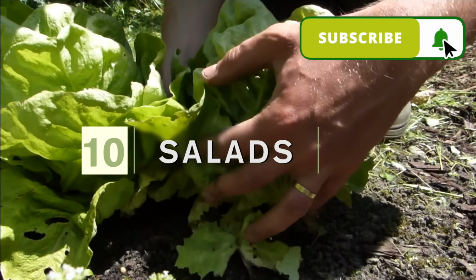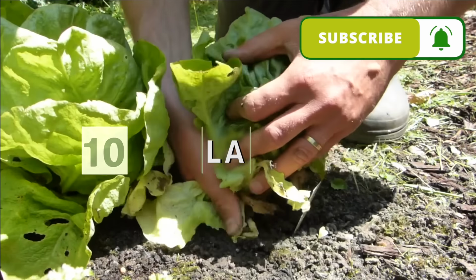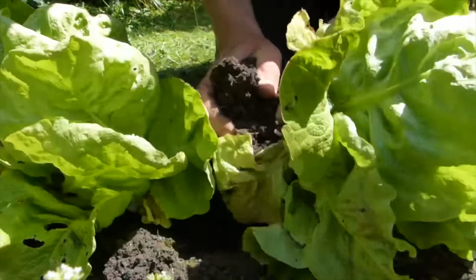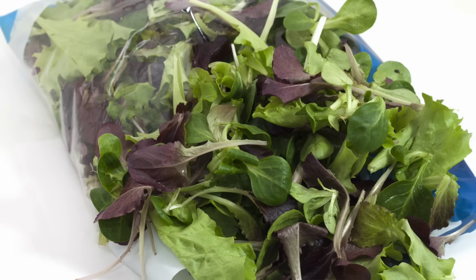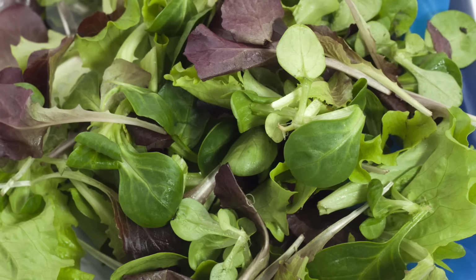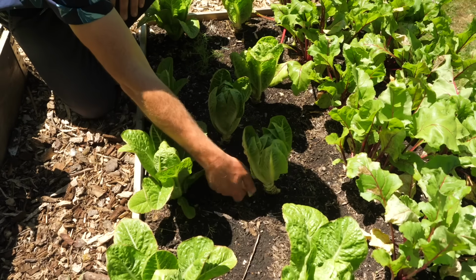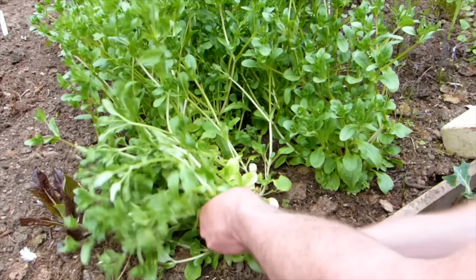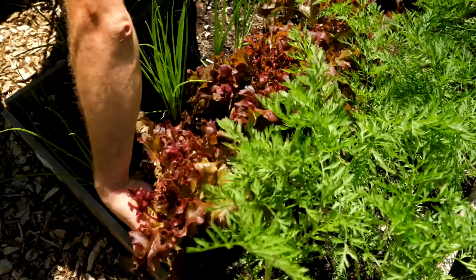Salad leaves of all types should comprise a regular feature of any diet, and they're incredibly easy to grow. Those pre-bagged salads you get in the grocery store aren't very good value for money, and it's because the atmosphere inside the packaging is often treated to extend the shelf life. Of course, as a gardener, none of that matters. Grow your own salad bar and you can pop out to cut your own leaves as and when they're needed.